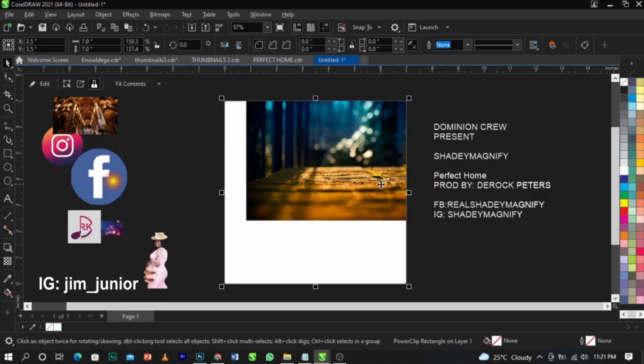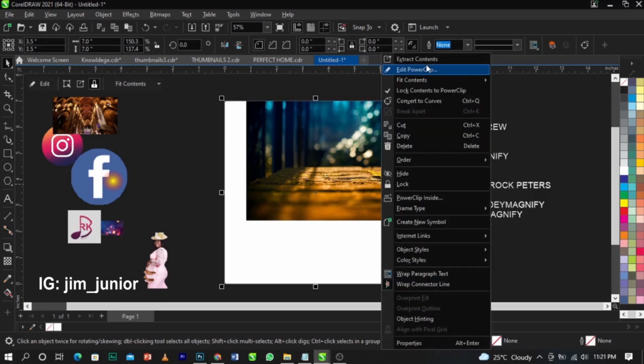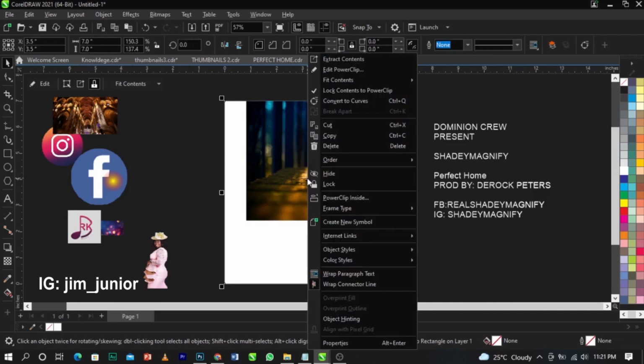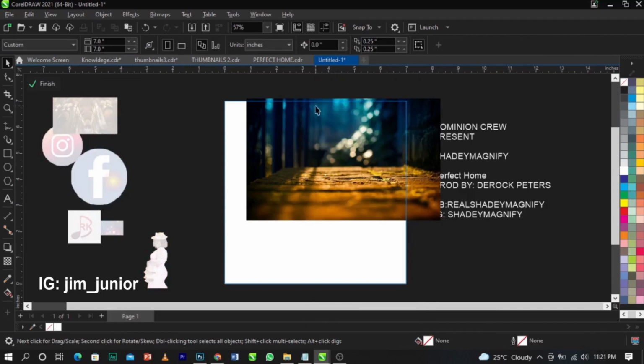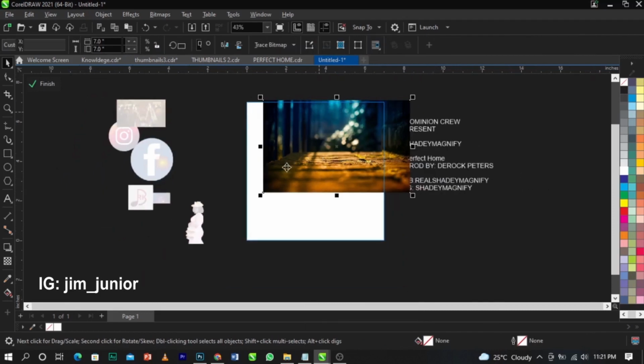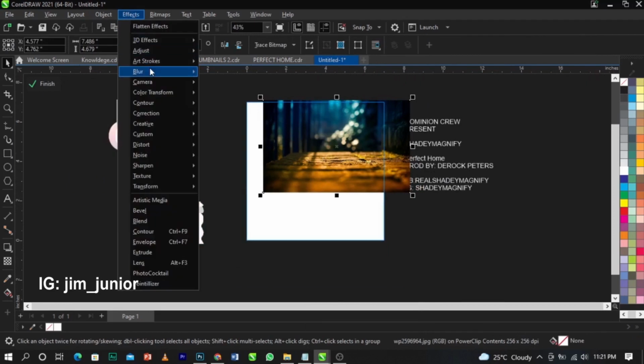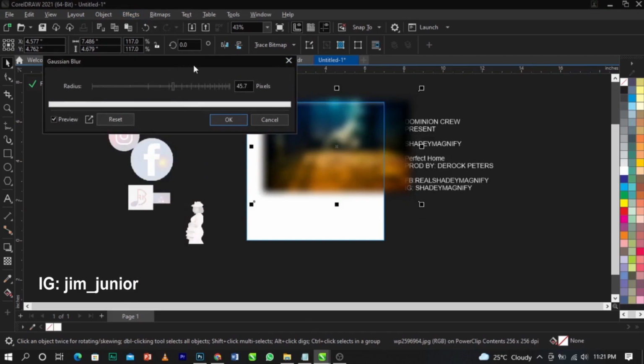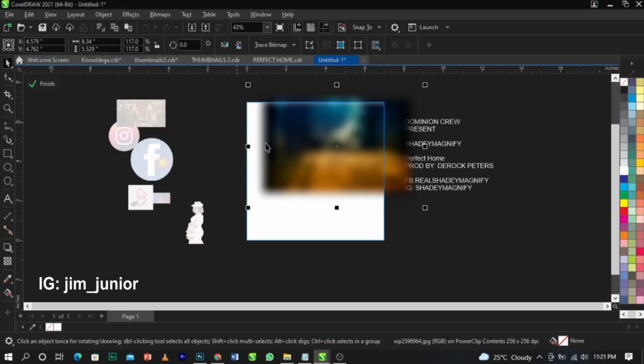So the next thing you're going to do is right click and select edit power clip. Right click on your mouse, point to the frame, right click, then select edit power clip. Once you do that, it's going to take you automatically into the frame. So we're going to go to effect, select blur, then use Gaussian blur. Alright, so once you do that, you're going to click on OK. You can use 55.3 pixels, then click on OK.